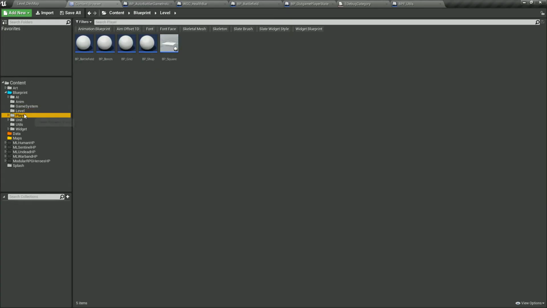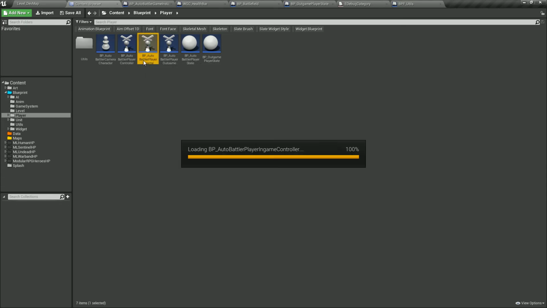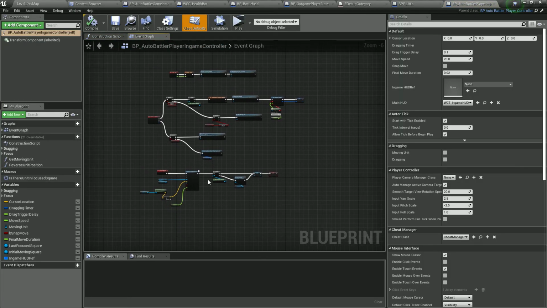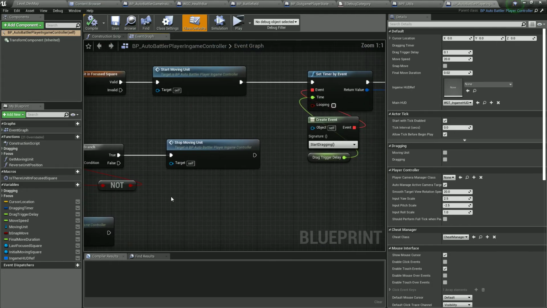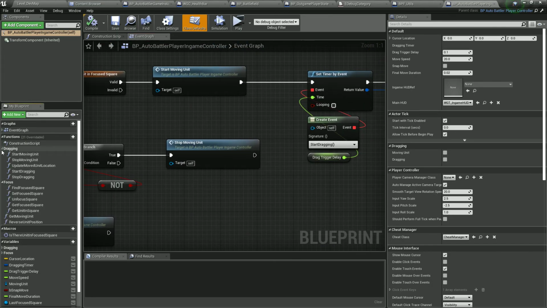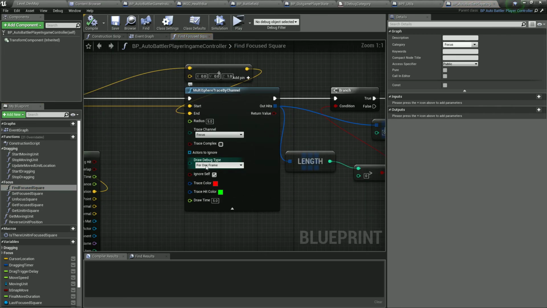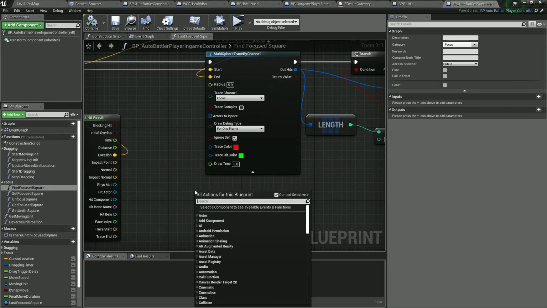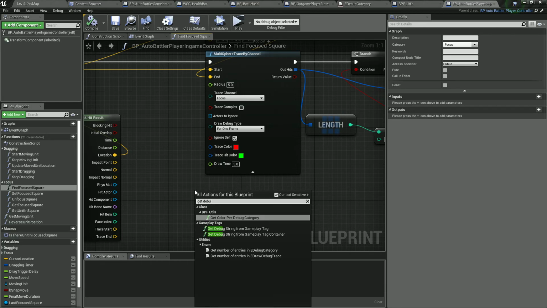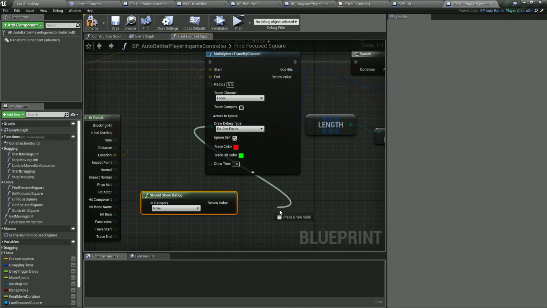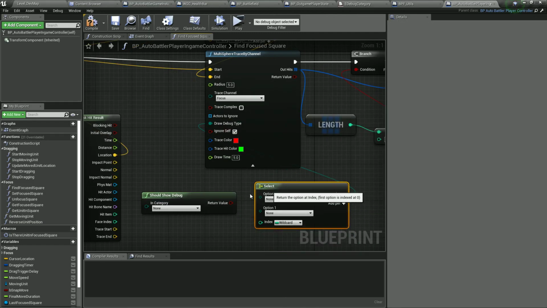So in our BP player controller, in-game controller, I think we have some kind of find focus square. In here we have a draw debug type. We're going to get should show debug. We're going to select this draw debug type.